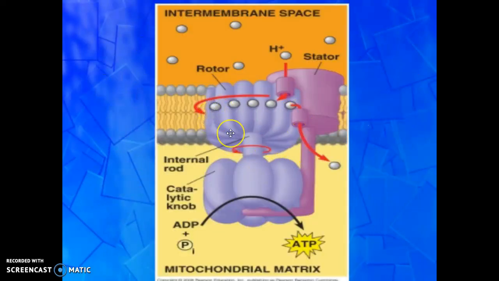Okay, so here's how it works. There are some animations online. I think I said something on a later slide. You probably want to watch and see how this works. But the idea is we're going to pump electrons into the intermembrane space. Then they're going to diffuse across. I think I might have said electrons, I meant protons. We're going to ship these H pluses out into the intermembrane space, and then they're going to passively move across and turn the wheel. The wheel is going to create ATP, just like a water wheel.